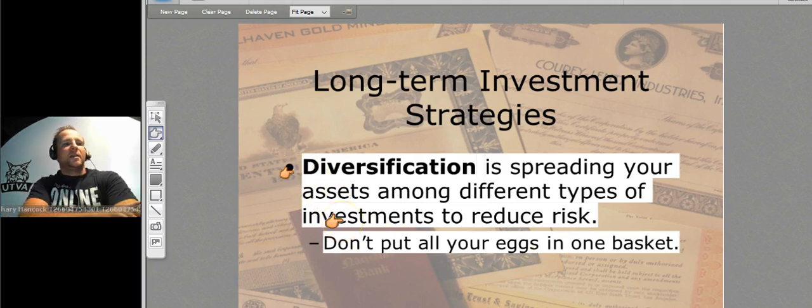Diversifying basically means spreading everything out. So you don't want to put all of the stock that you're buying in Disney, right? What if Disney were to go under? I'm not saying they are, but I'm just saying it could happen, right? So you want to invest in a whole bunch of different things, not just in the stock market or in different companies, but you might want to invest in real estate or some penny stocks or different types of things.